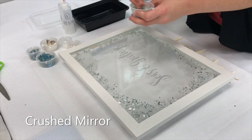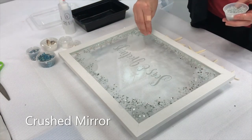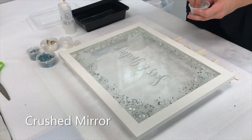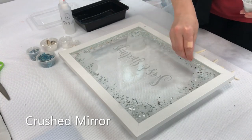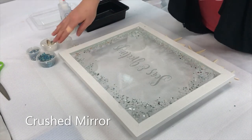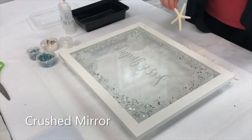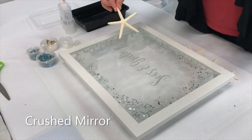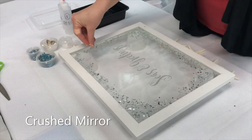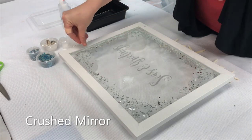If you have anything of your own you'd like to add to your piece, you can. If you have any seashells or sand from somewhere special or anything you found on the beach, it can be put in here, as long as it's not porous. Shells and rocks are not porous. Something like a starfish or a sand dollar that you may have found somewhere yourself needs to be sealed before it can be added to your piece.